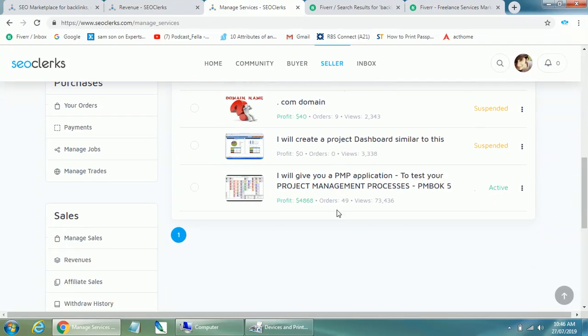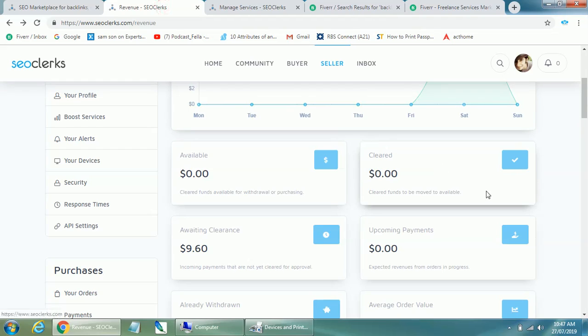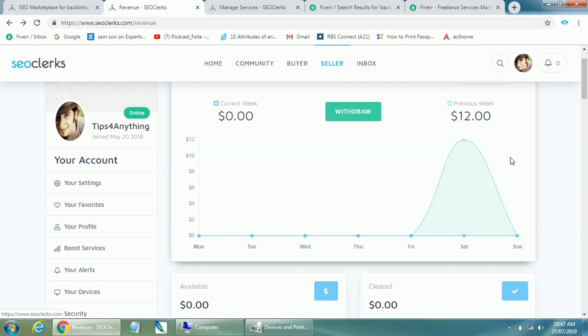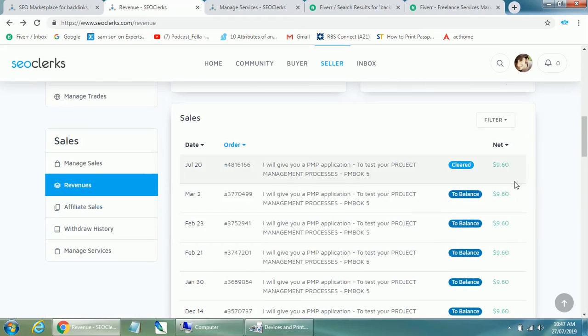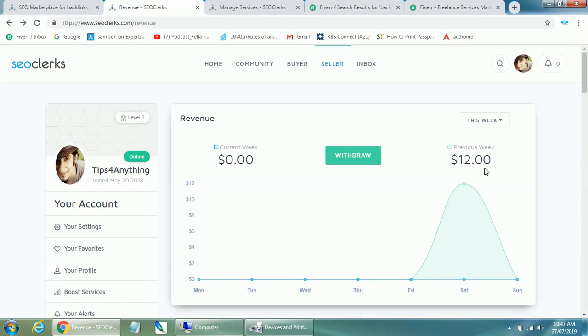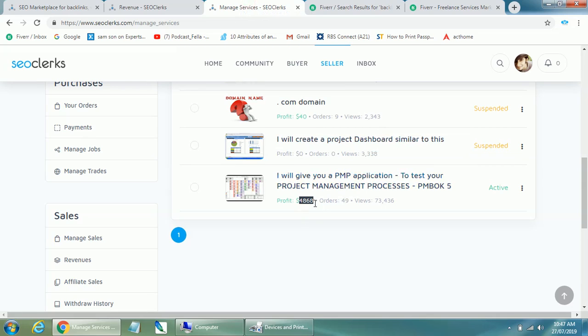For example, you can see this is one of the applications that I sell, which I made as an automation. You can see that it's earned almost $4,868. This has eventually come down. You can see that for quite some time I've been busy with other things, and I wasn't able to concentrate too much on this particular site. But yes, I do take care of it from Fiverr and various other places. So the recent one, of course, we just got it last week, and I've just sold it for $12. And you probably will be wondering how come I earned 4,000 odd with just 98.